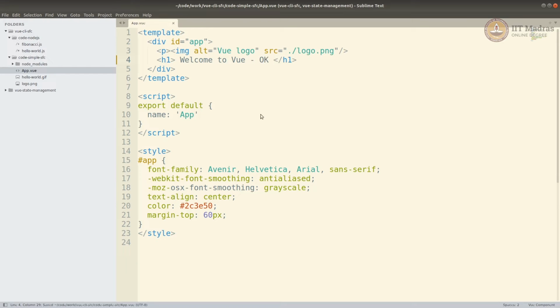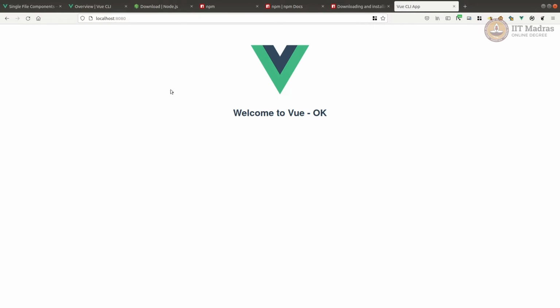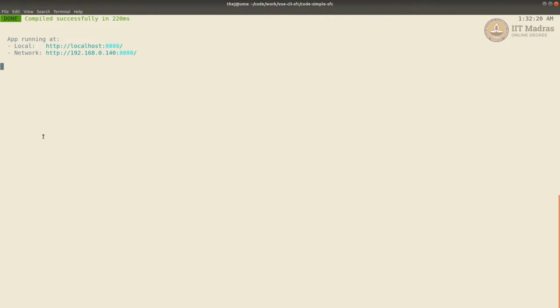Okay, and most of the time it should auto reload. So I didn't reload this, it auto refreshed for you to help in development. So that is how you would develop locally.